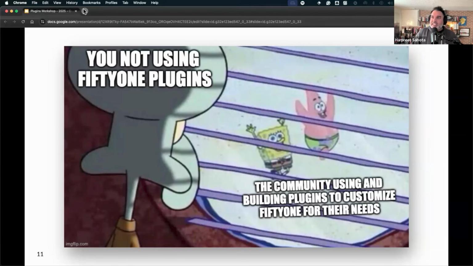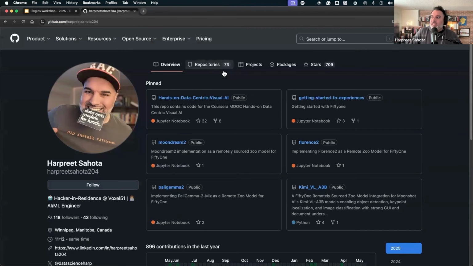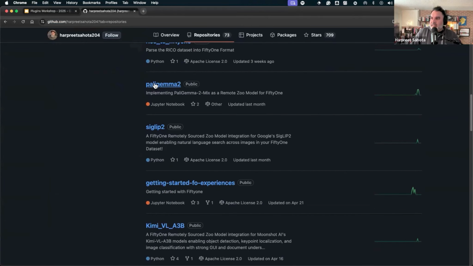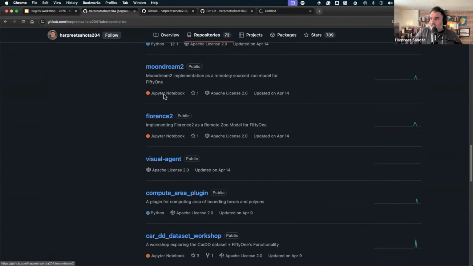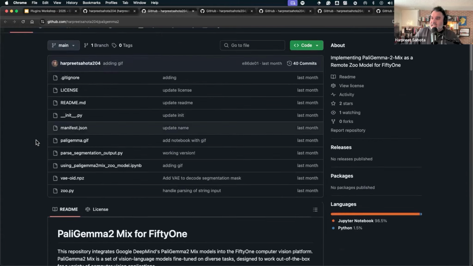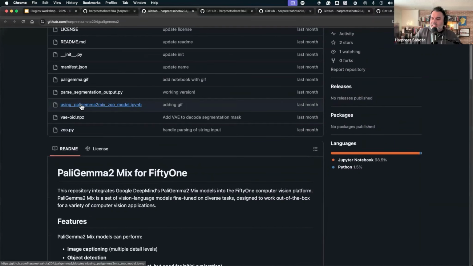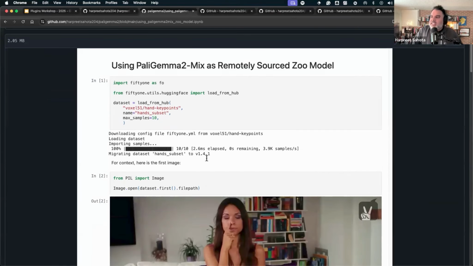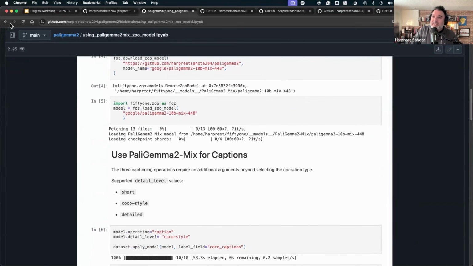And I'm digressing here just a little bit, but I'm going to pull up my GitHub and I'll drop a link here to the chat. But you can use several, for example, we have PaliGemma, Kimi, Qwen 2.5, Moondream 2, and Florence 2. These are all vision language models that you can easily run in 51. You can see here, it's just a couple lines of code to get started. So we're not going to cover these too much in depth here. But yes, to answer your question, you can do that.